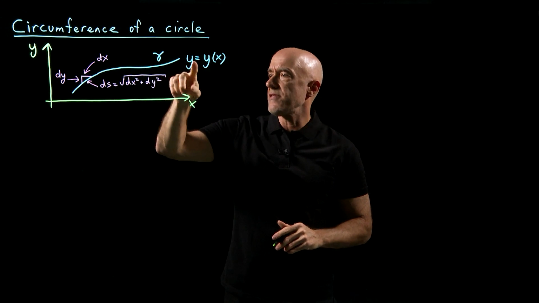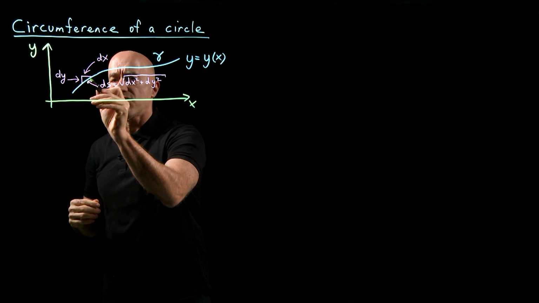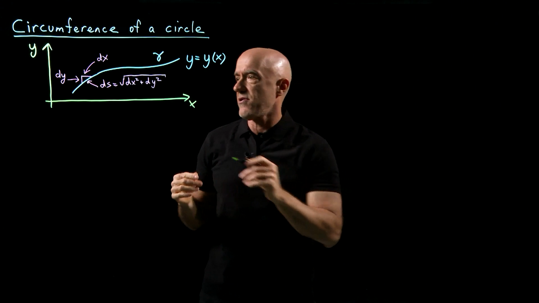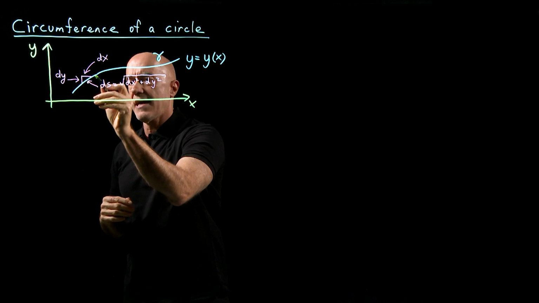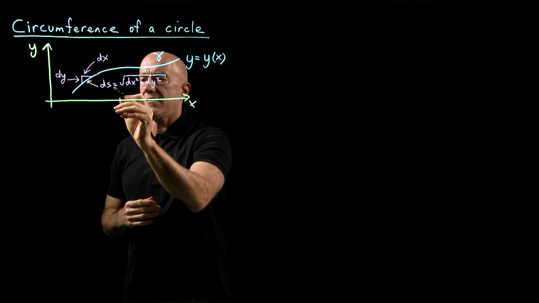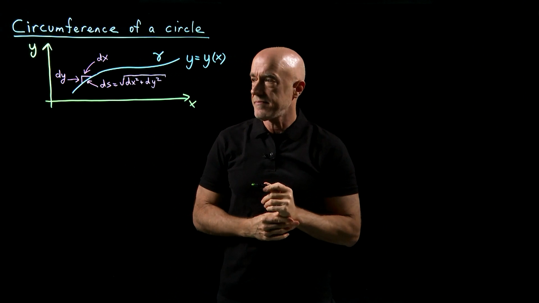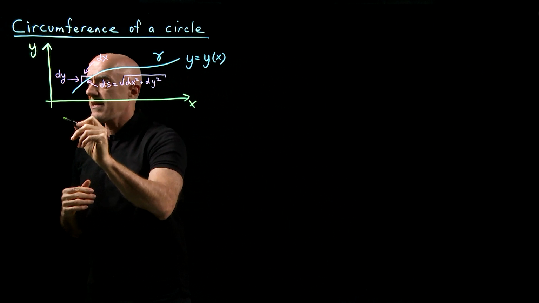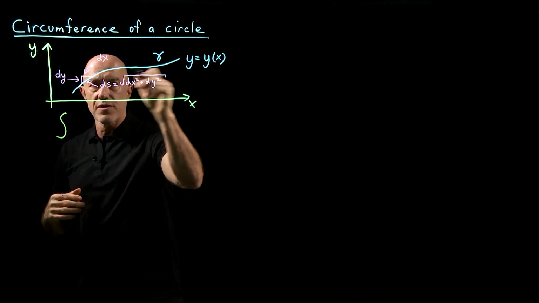To compute the length of this curve, we look at a small segment of the curve that we call ds and apply Pythagoras's theorem. So ds is part of a triangle which has a dx and a dy in it. So ds then is equal to the square root of dx squared plus dy squared. Okay, so what does it mean to compute the arc length? It means that we're going to be computing by summing over all of these ds's.